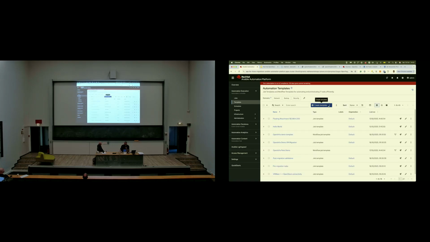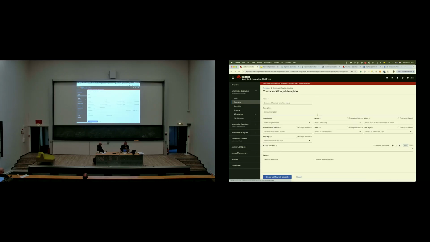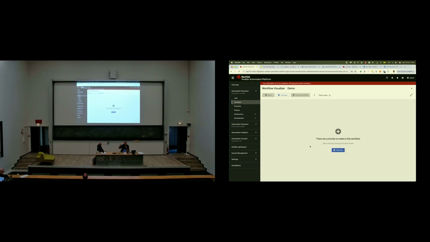All right, so let's create this job for launching the migration. The way we do it, we create a workflow job template. Just call it demo. In a workflow, we have different steps. For example, the first step would be a pre-migration task. We have some customers saying, hey, I would like to gather some information from vCloud Director and inject metadata, any business logic that is really difficult to map to anything around OpenStack. It's any pre-migration task that you could imagine. We could create a first step.